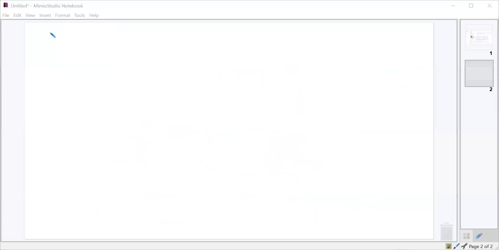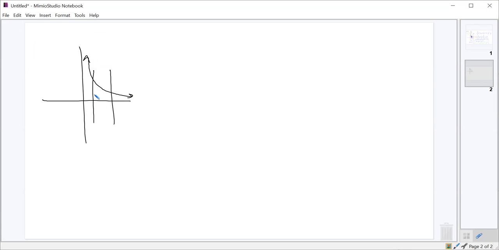Number 10, I believe number 10 gave us the same region. Is that right? Except this time we're going to revolve that region around the line y equals -3. So same region, x equals 1, x equals 2, y equals 1/x, going around y equals -3. So this time, since we're going around a horizontal axis, we're going to slice it vertically, and we're going to end up doing it in terms of x.